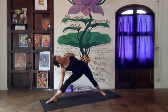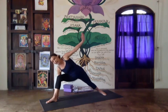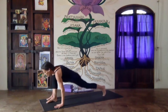Try to find your even breath. Even breath means an even mind. Keep your legs strong. Keep squeezing the legs. Get one more breath. Now bend your right knee, release your hand, and take chaturanga, turning the left heel high.